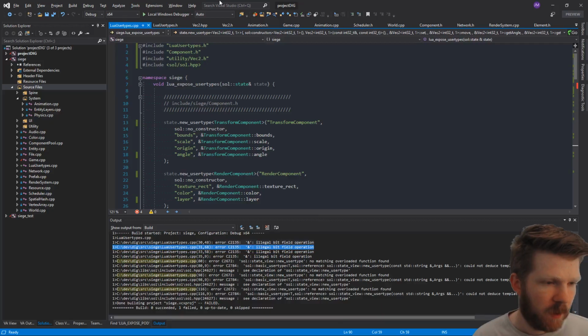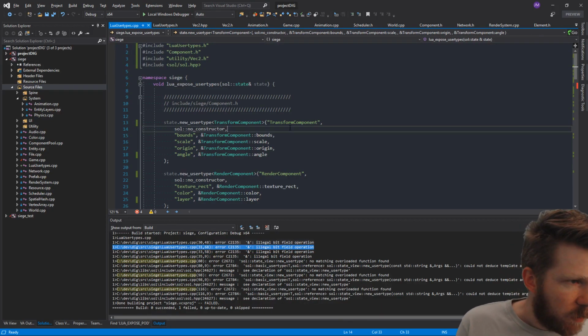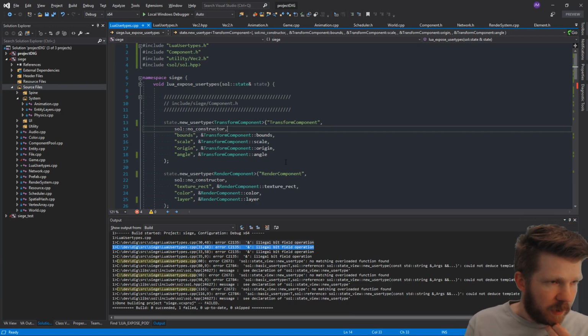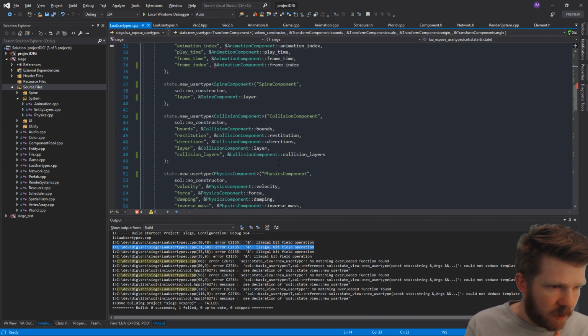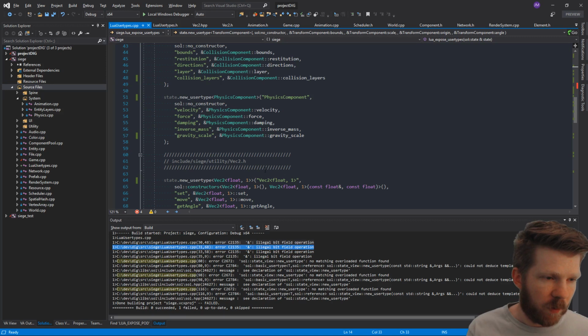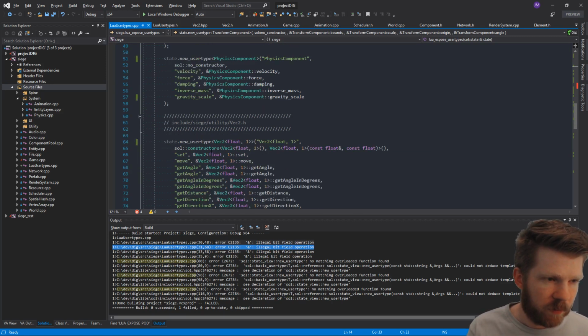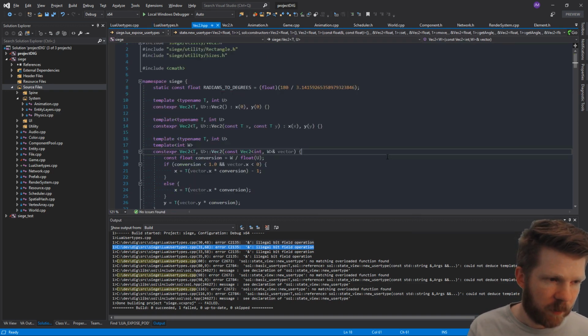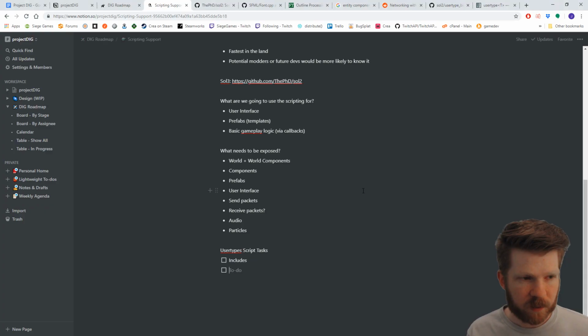There we go. I would like to be able to detect the types that we are exposing and make sure that we are exposing those types.